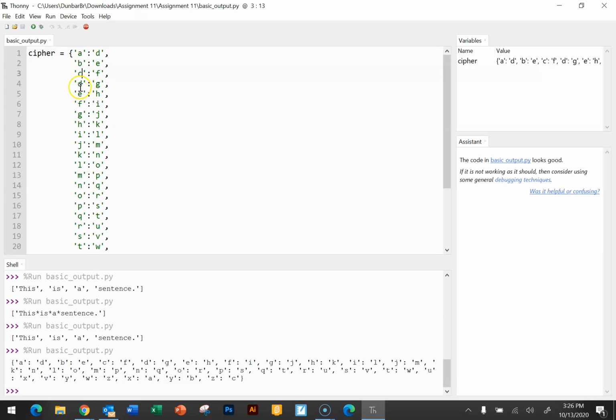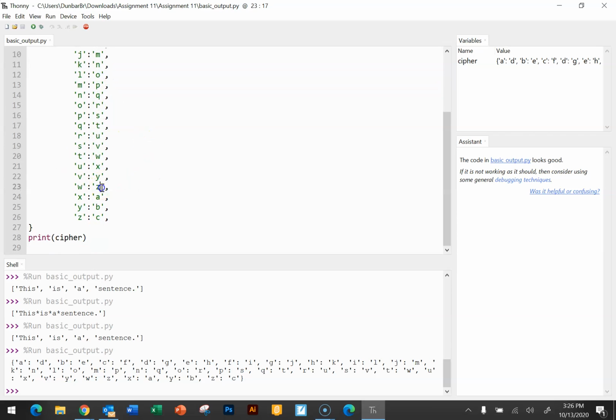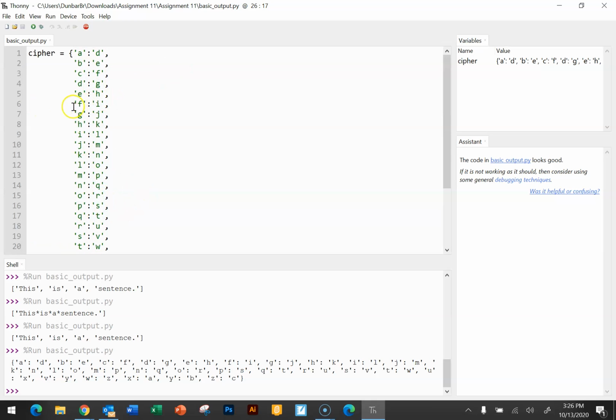I just did that with the entire alphabet, right? So A to Z in this key column, and then in the value column starts at D, gets to Z, and then wraps around and starts at A, B, C again. So all the letters are represented in both of these sides. Okay? And the whole point of it was to shift things 3 places so that anything that was an A is going to be a D.